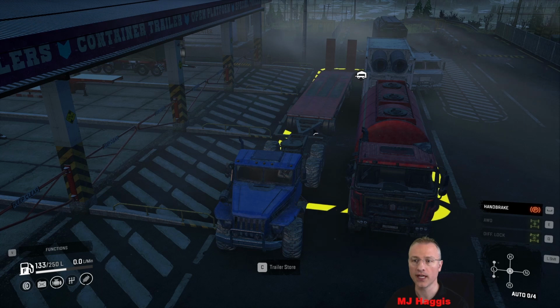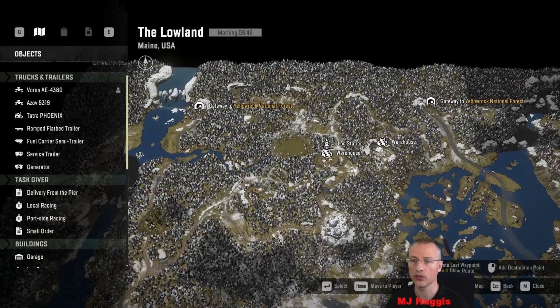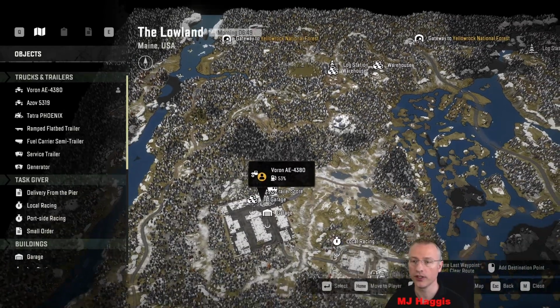trailers. One was at the sawmill, I'll show you the map. One was here, if you can see with the mouse, and the other one was up here. Those trailers are returned and sold.